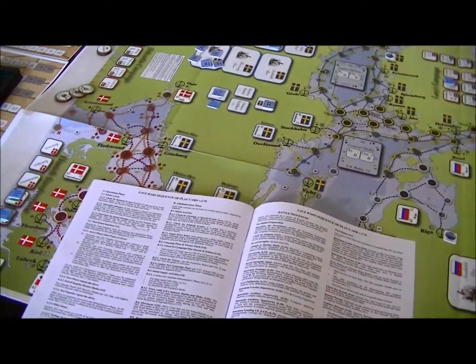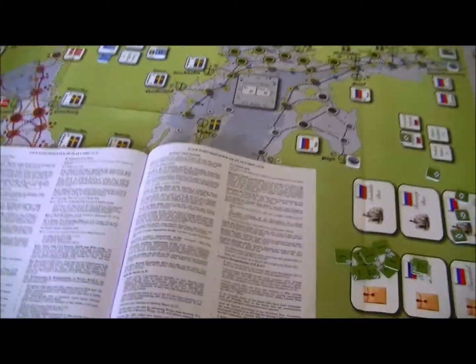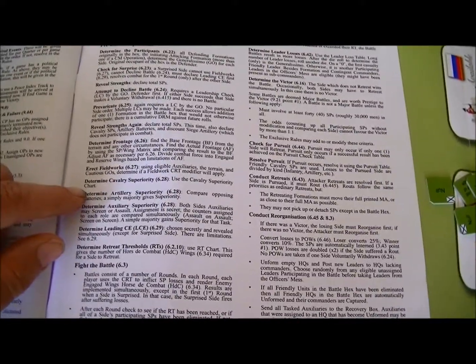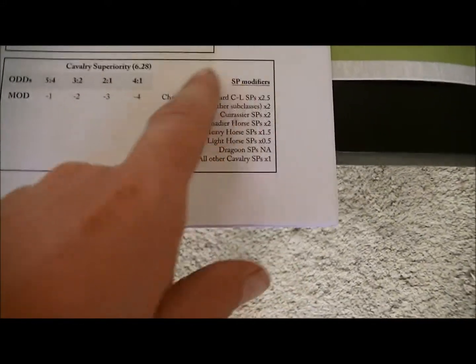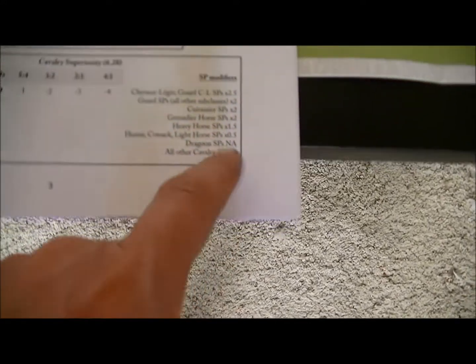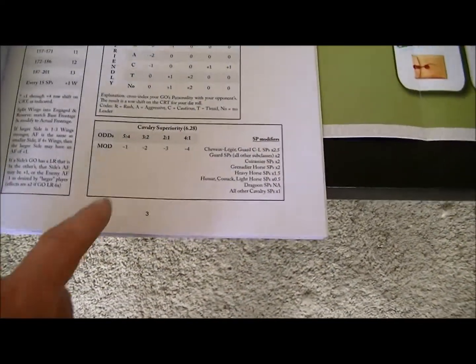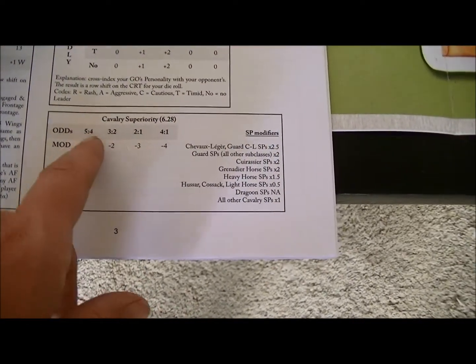And almost all battles will be small in this game. So basically, if you have anything, you get the field works, and they'll give you a benefit on the combat chart. You determine cavalry superiority. That's going to be using this little thing here, and by different cav types, you get different multipliers to the amount of strength points you have there. Some do not count. For example, dragoons do not count because they're assumed to be fighting dismounted. And then you get a modifier here based on this.